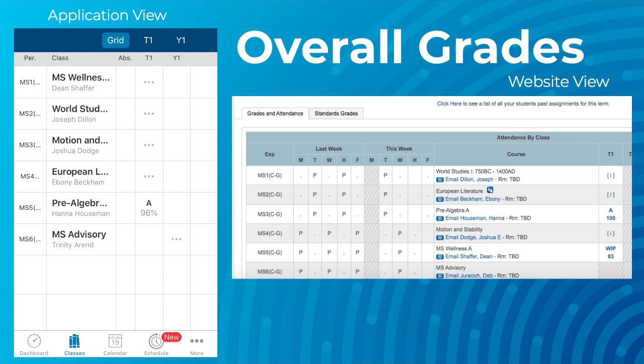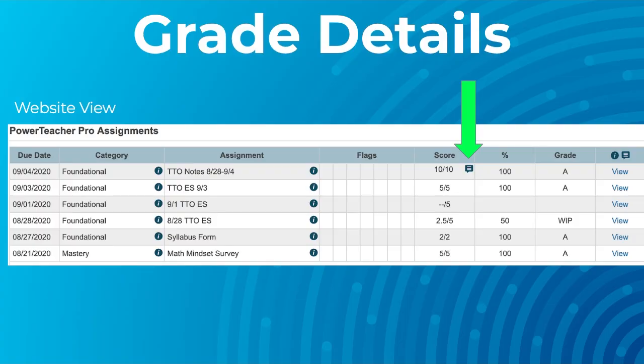You can also see grade detail. The same thing you can see on Schoology, you can see on PowerSchool as far as grades go. But again, these are kind of the finalized grades, their school record, if you will. You can see the category, the due date, the assignment name, any score or comments that teachers left, the percentage grade, and then the overall grade. You can click more details to view, but overall the thing that you want to look at on PowerSchool is foundational or mastery, the name of the assignment, which again, is coming straight from Schoology.